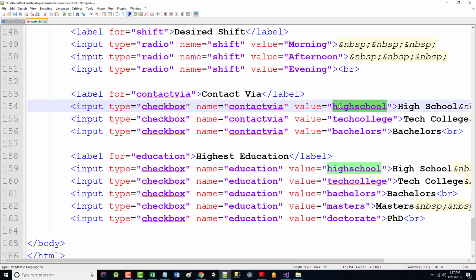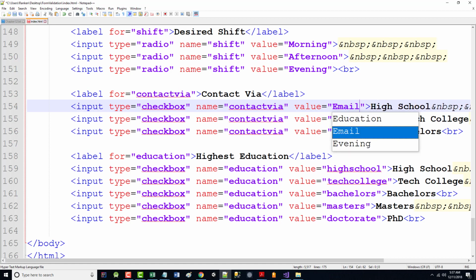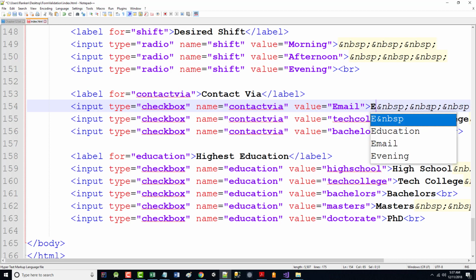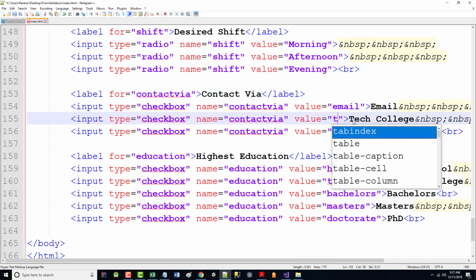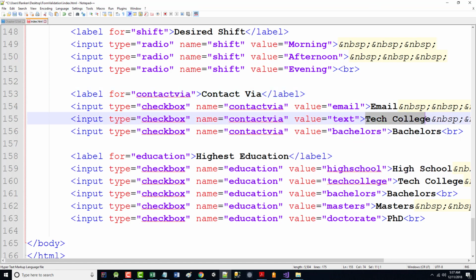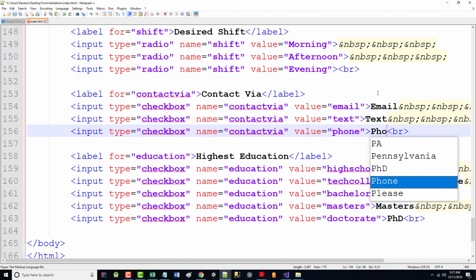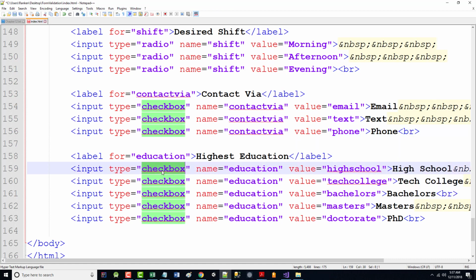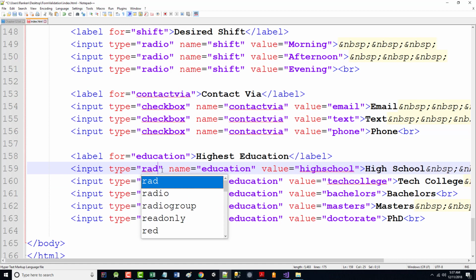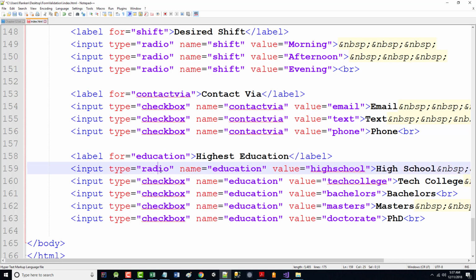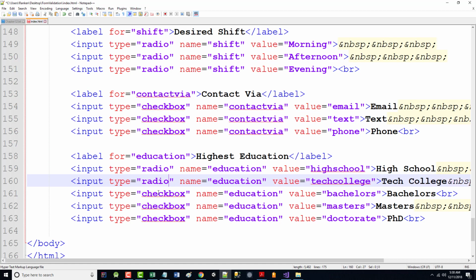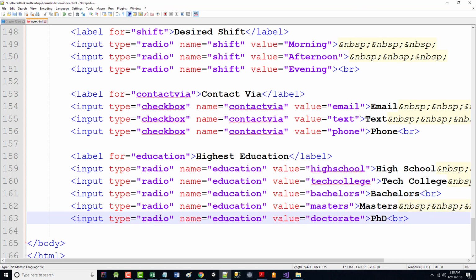And they will be email, text, and phone. And these go back, that these are radios.